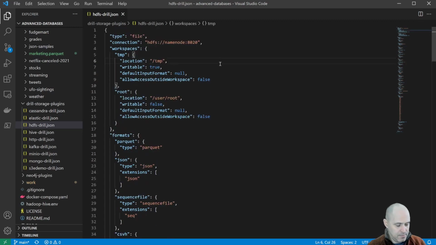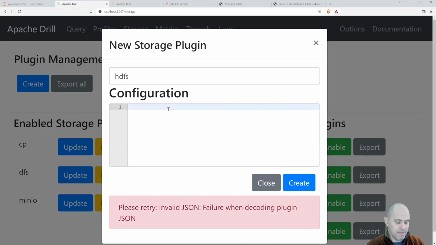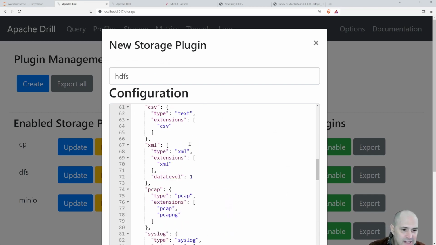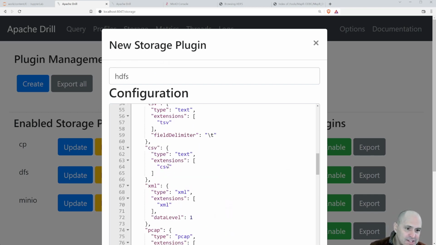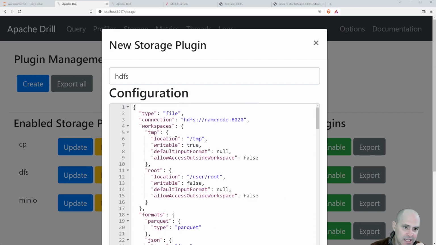You've got to tweak it a bit, but it's a good start. So I'm going to copy this and then go back here. This is the hard part about Drill, manually doing these. Whenever you want to add a new connector, it's like, oh boy, here we go again. This has a lot of options in here: XML, Parquet, Avro, CSV, and it's already pointing at our name node. So it's ready to rock and roll.